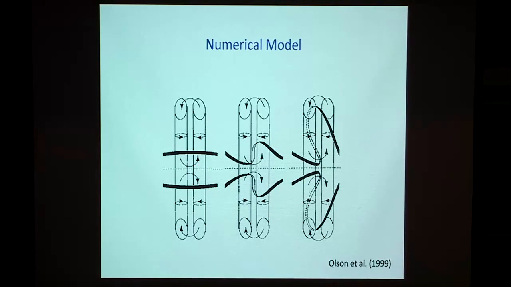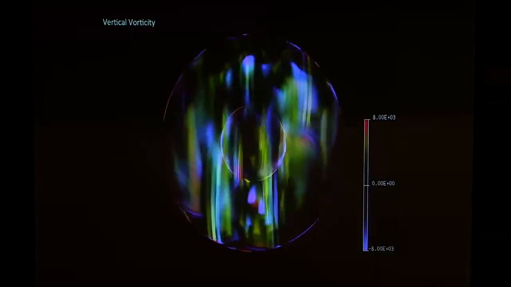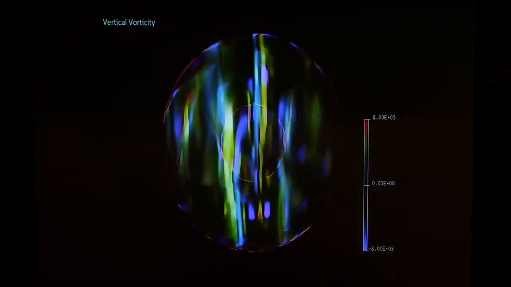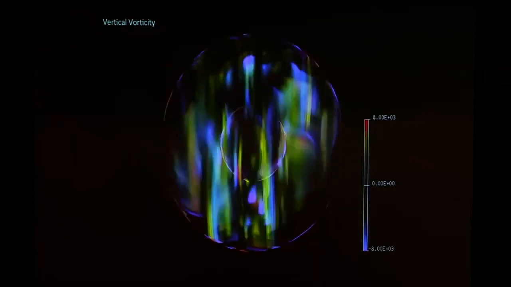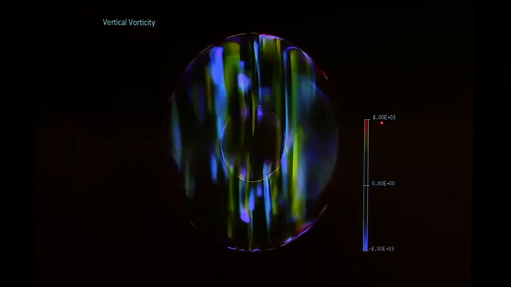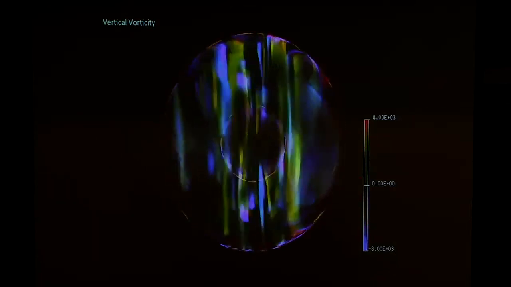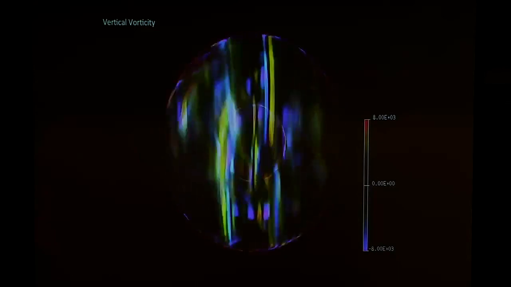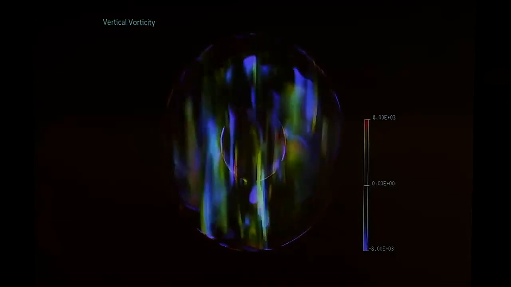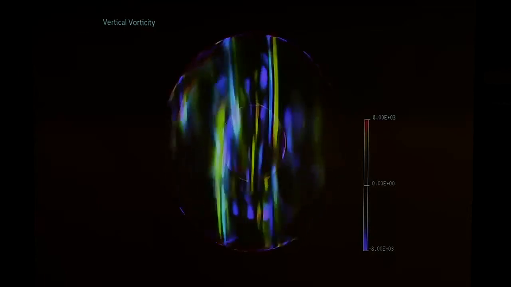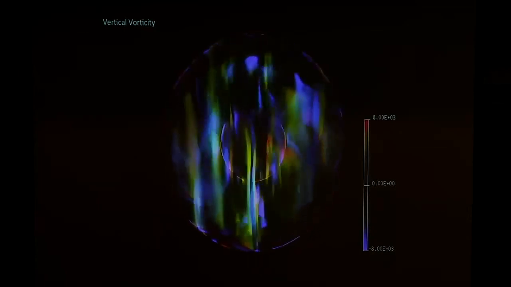And so here's a numerical simulation. It's one of Hero's calculations. What is being shown is the vertical vorticity from one of these numerical models. So you can see positive vorticity in the hot colors and negative vorticity in the blue colors. You'll see that they're not just columns, right? They're more like sheets. So you've got long circulation around these sheets, as well as upwelling or downwelling in these different colors.